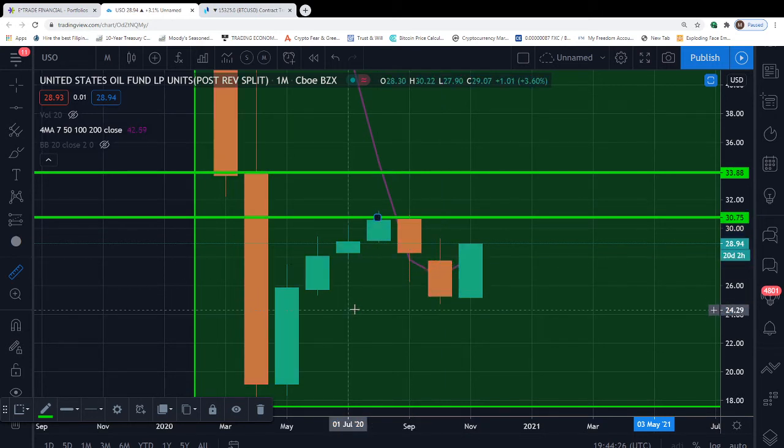That'd be a beautiful sign for me to at least entertain a short term or start to scale in my positions to anticipate a move back up to $30, where I'll take most of my profits out of the market there. And of course, wait to see if we can make it all the way up to $33.